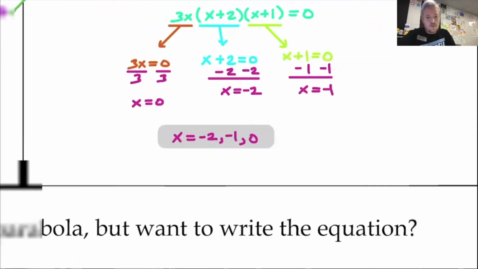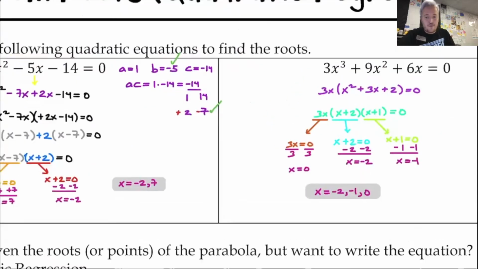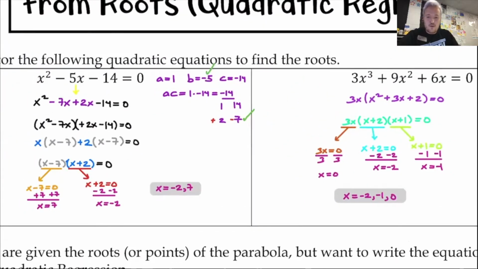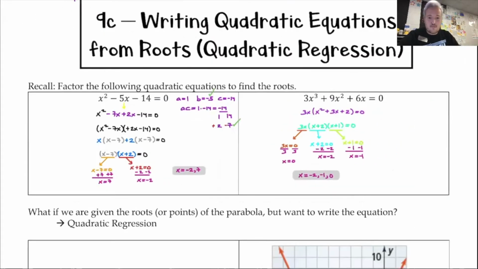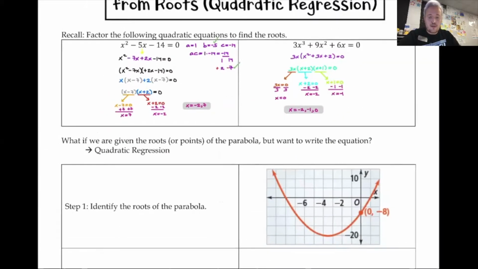All right, so just remember, just as a little math notation, always write your answers in order from least to greatest. So even though we found 0 first, it's actually our greatest solution, so I wrote it last. So you don't have to, but it's like riding a bike with square tires. It's weird. All right, so that's kind of the review part.